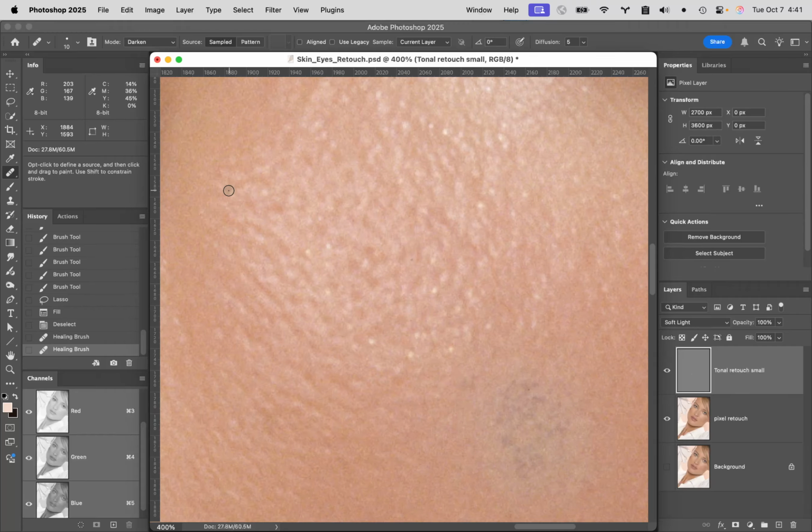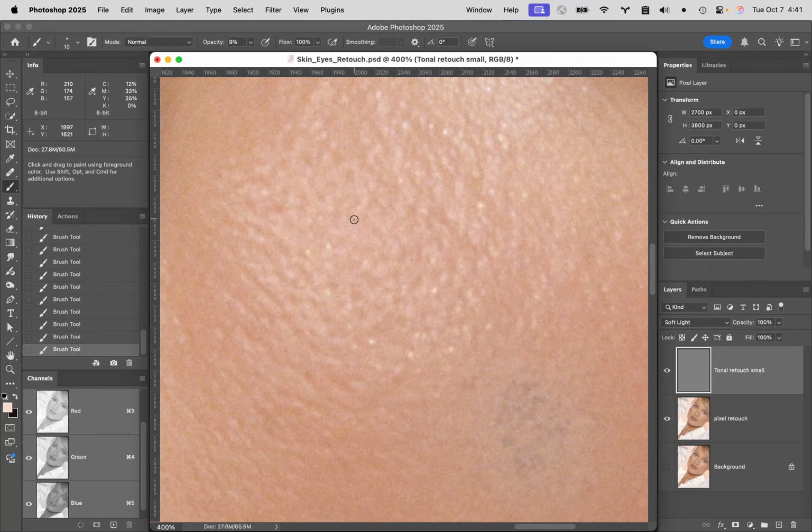I'm only going to spend a minute or two doing this, just to give you some idea of the way I think will work best for you. My brush is about the right size for this, except that it's not a brush. I'm still on the healing brush tool, 6%, something like that. Okay, so here we go. I'm just going to start in here, and I just start tapping really quickly, and I move fast. Don't feel like you need to get it all the way done. You just need to start getting it closer, because you will come back and visit those areas.